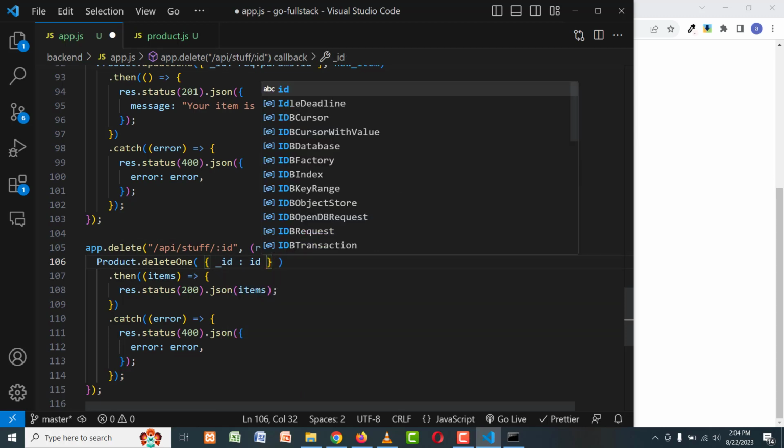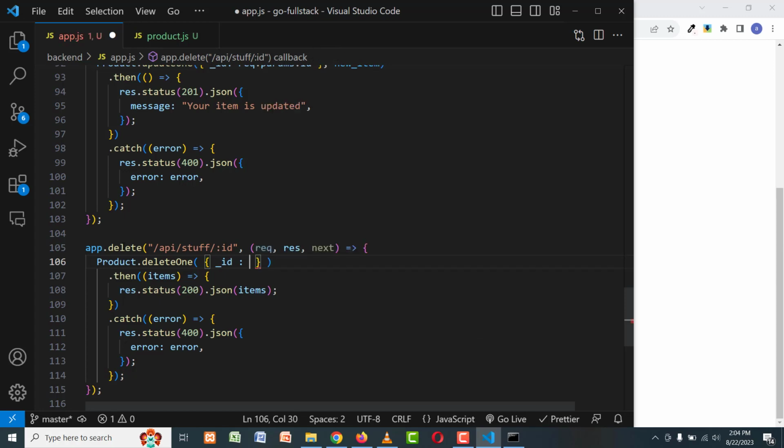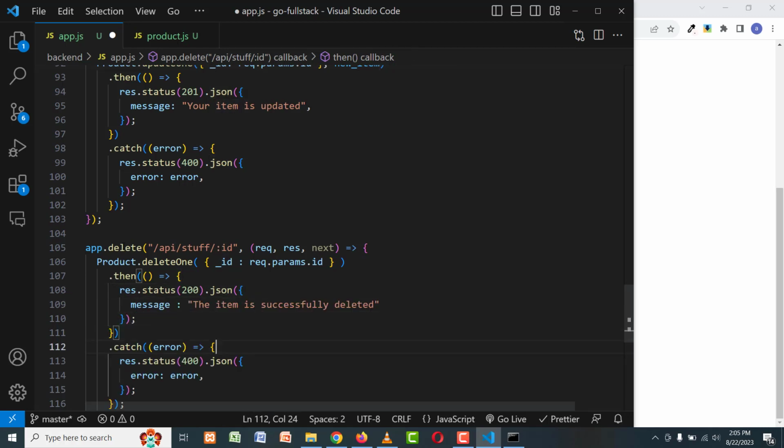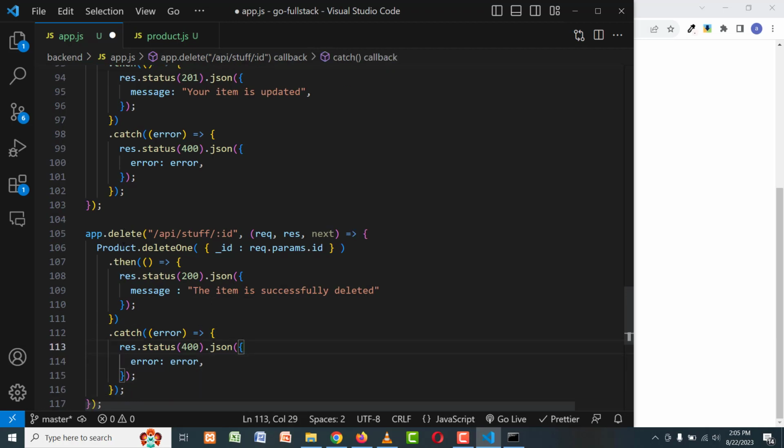And I will say that access the ID from request parameters dot ID. And then I do not need to pass items here. I just will say okay, successfully deleted. So the code will be 200, and I will send a message here. Otherwise, send an error, and just save it.